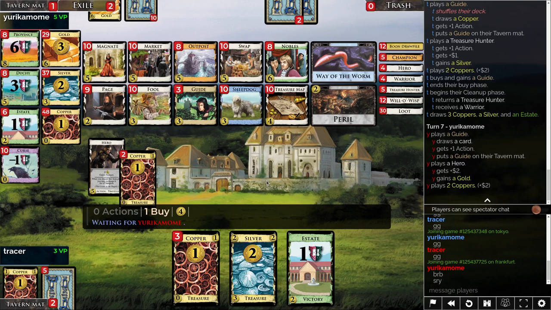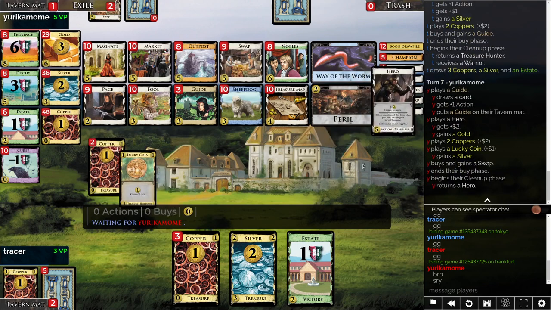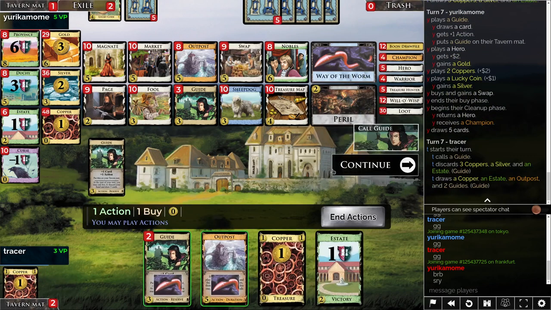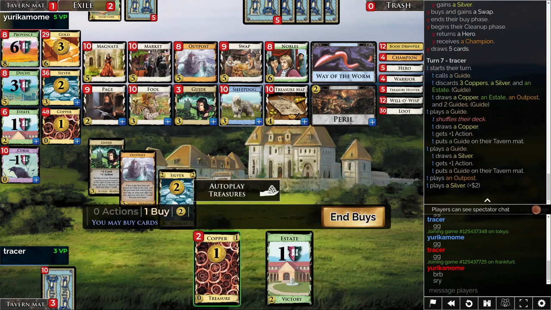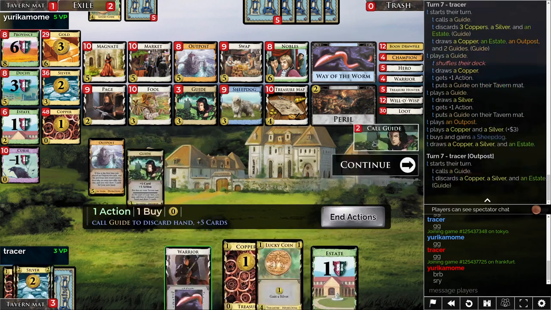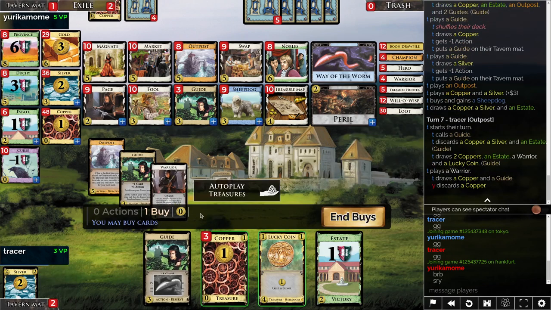I'm gonna start taking sheepdogs now. Like, you should take a sheepdog here. There's not really reason to take another guide, I don't think. Swap. Let's just start taking sheepdog. Guide this. That's fine. Do I take a sheepdog here or a guide? I think I take a sheepdog.